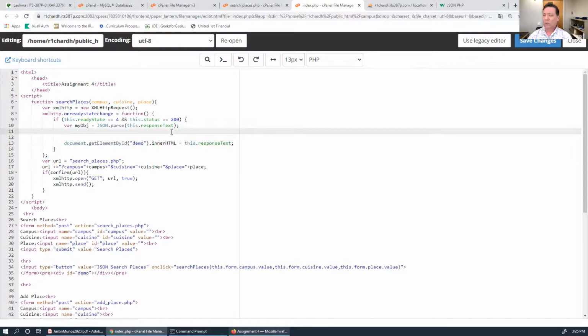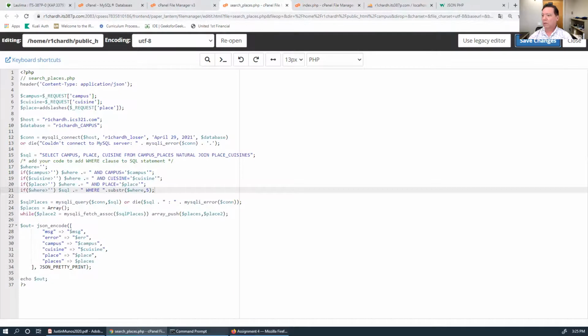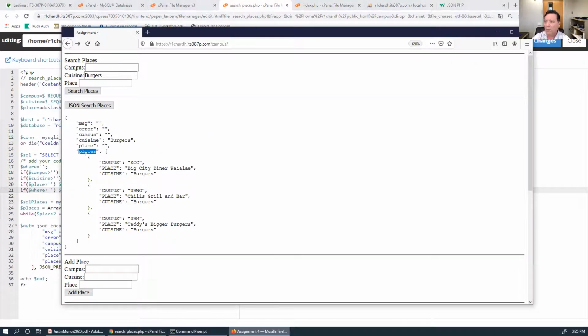So I'm going to do, okay, my object is the whole object that comes back. And I want just the places array. So I can do var, maybe places. I want to make sure I always see this. So yeah, okay. I want to loop through this places array.